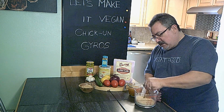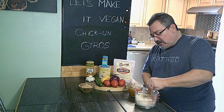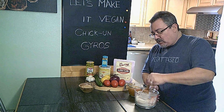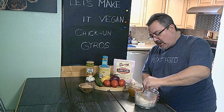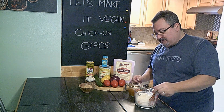We'll get that mixed up a little bit ahead of time, because one of the things that you'll find working with vital wheat gluten is once you start adding the liquid, it's going to start to set pretty quickly and turn into more of a dough. So I want to get the two different textures in here mixed up really well ahead of time. And then we'll go ahead and put in our broth.